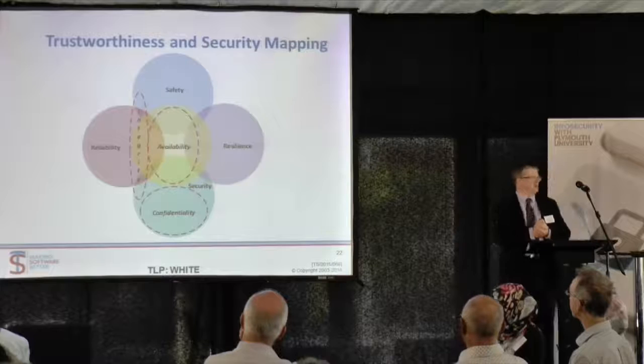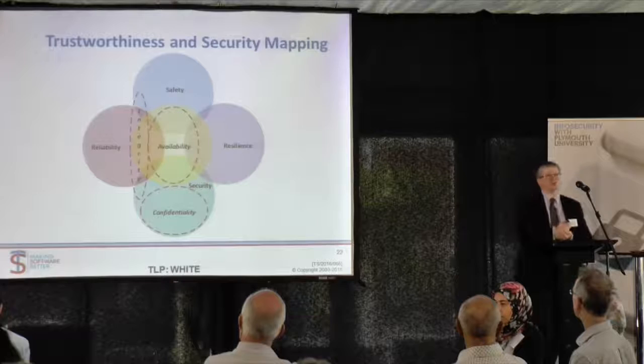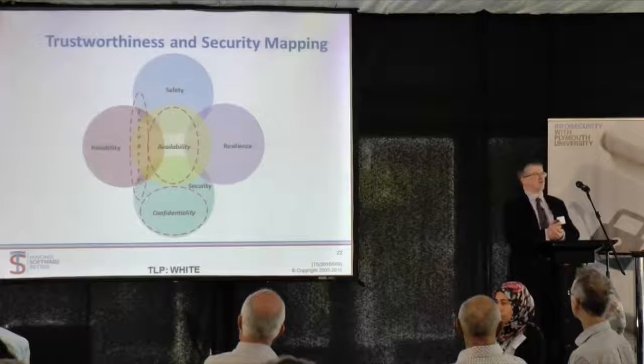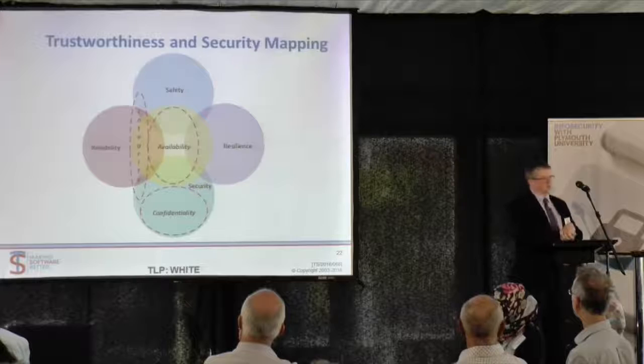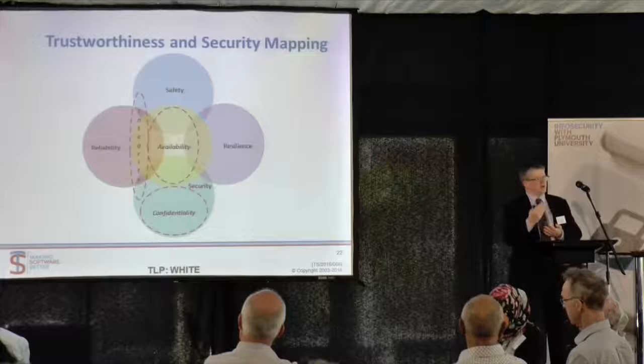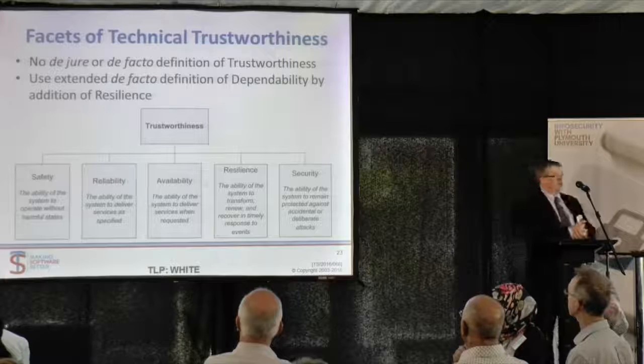The one that doesn't fit very neatly is resilience — the assumption that things won't be perfect. We do risk management, not risk avoidance. So things will go wrong occasionally; have you thought about how to recover when they do? Not assuming they won't, but actually how to recover. That's a property dealt with very little in many environments. You may have things like WARPs — a form of response — but how do you actually have the resilience to recover as well?